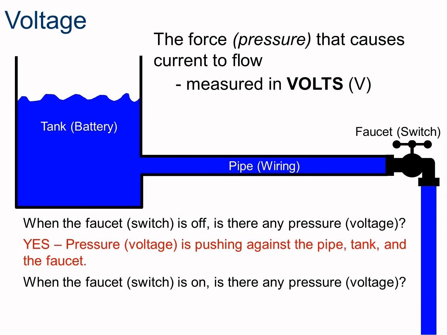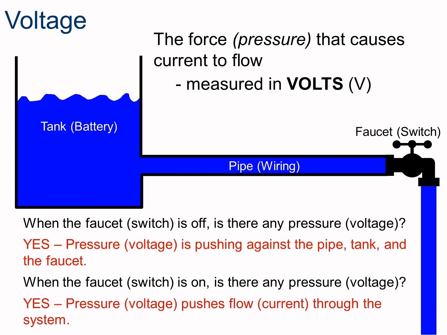As soon as the pressure is turned on, is there still voltage? Well, yeah, there's still voltage, but that voltage is, of course, going to drop over time because of the flow of current. And that's what we see when we use a battery and we hook up a light bulb to it and we turn the switch on, that battery is going to lose voltage over time.